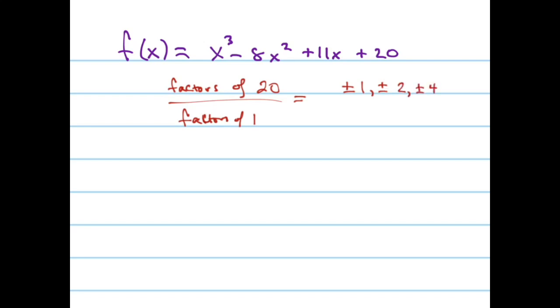Now, the nice thing is, since our denominator is factors of 1, the only factor of 1 is 1, and anything divided by 1 is itself. So, there's really no simplifying to do. Those are all our possible factors. So, we have a total of 12 possibilities, and we've got to find which one are possible factors.